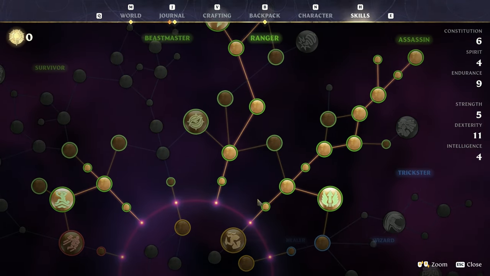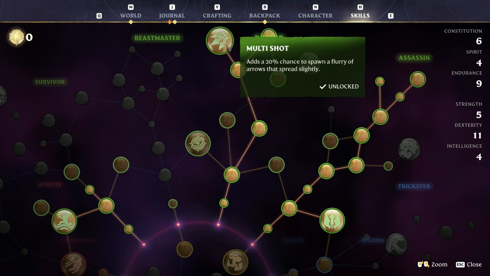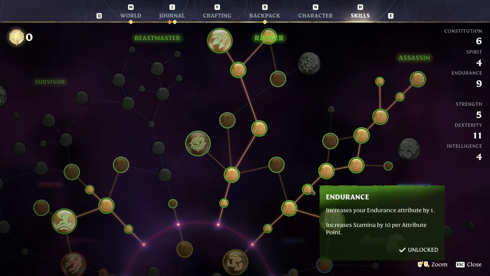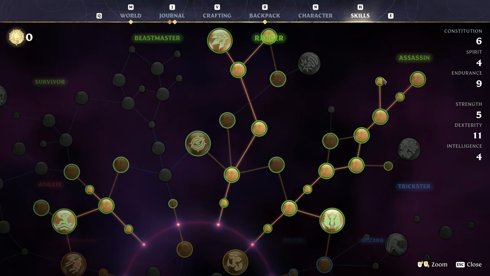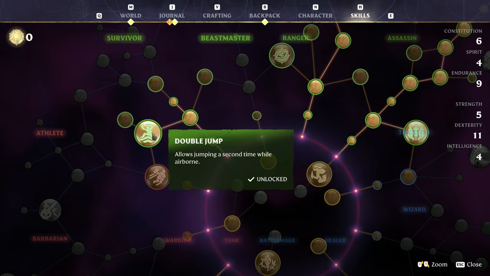If you're interested in my skills, then you can see them right here. So I went for Ranger to get that extra damage into the bow. Then the Assassin, because there are some perks in here that actually work specifically for the exploding arrows. And of course, the updraft and the mandatory double jump in the game.